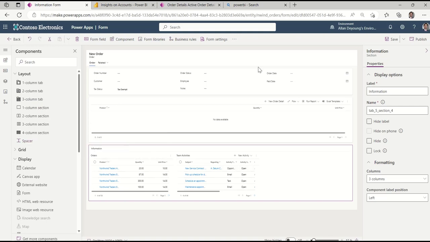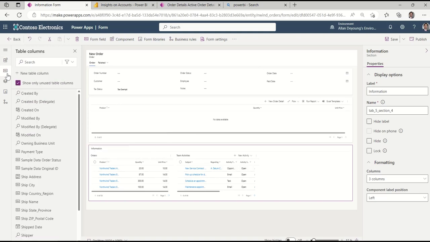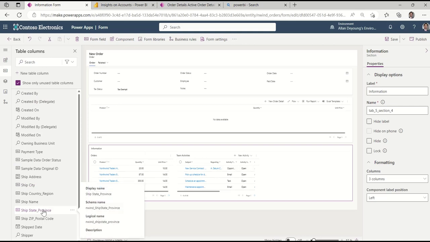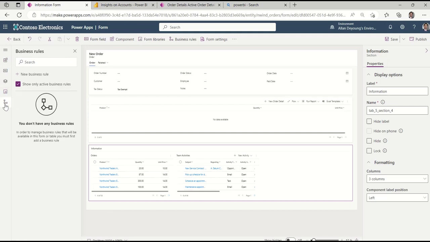Just to point out a few other things before I leave: on your form, just like views, you'll have all the columns that you can add, and you can put those into your form. Another thing you can put into your forms, looking over here, are web resources based on JavaScript, form libraries in JavaScript, and business rules.